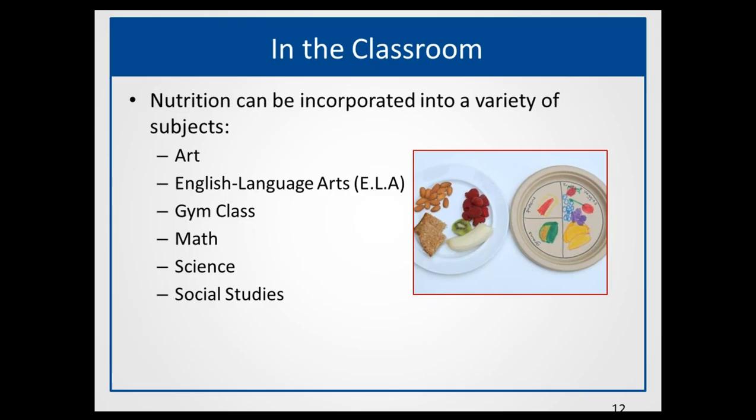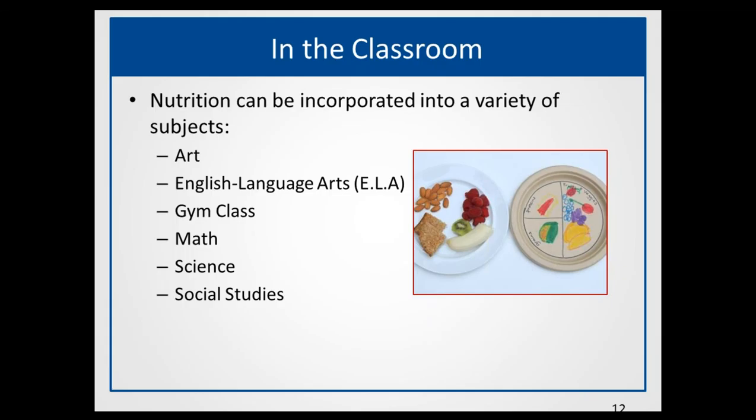If you want to incorporate nutrition education into English or language arts, a great way to do this is during Growing Healthy Schools Month with the art and essay contest. Students could write a short essay about their favorite fruit or vegetable, write a poem about what health means to them, do nutrition-focused readings at story time, or even use adjectives to describe foods. Just be creative with it and have fun.